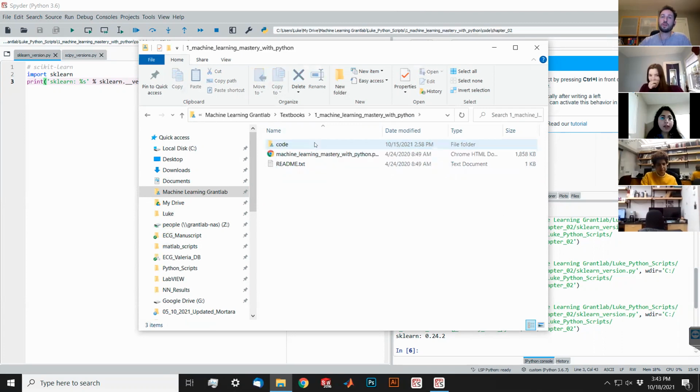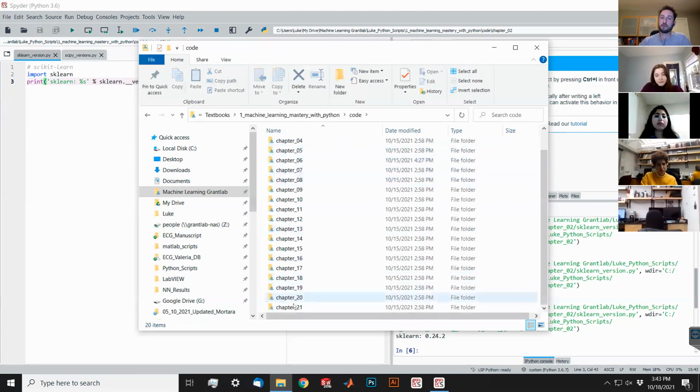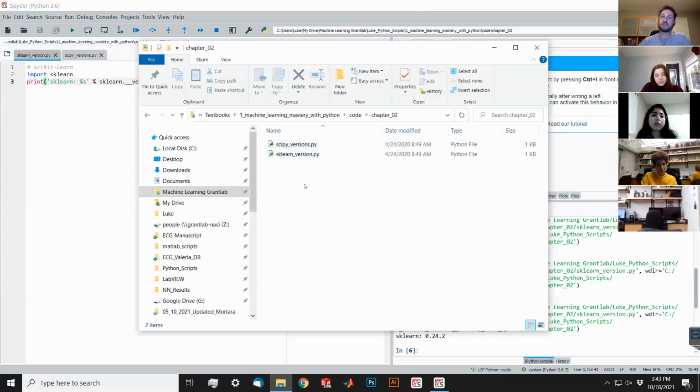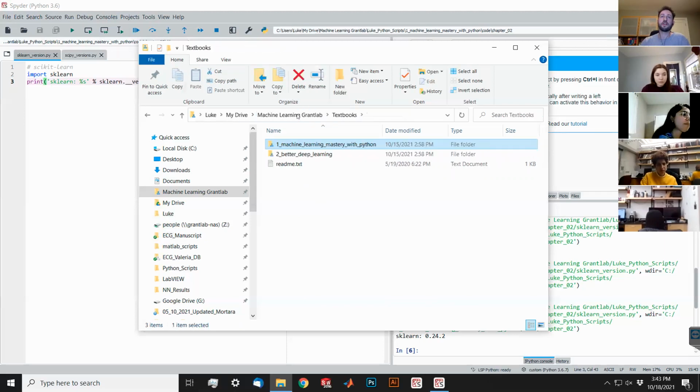Within this folder, you have the PDF, which I was just showing you, and then there's a code repository, which I'm going to be going through here. You can open these and follow along with me and put your own comments on there if that's what you want to do. These are fantastic because you can open any of these files and they all just run by themselves. You don't have to modify anything, and it's going to give you all the syntax that you need to put different pieces of the puzzle together to solve whatever problem you're interested in applying machine learning to.